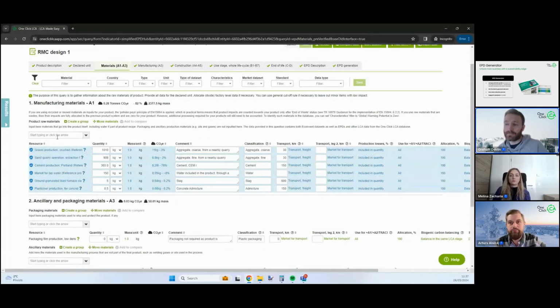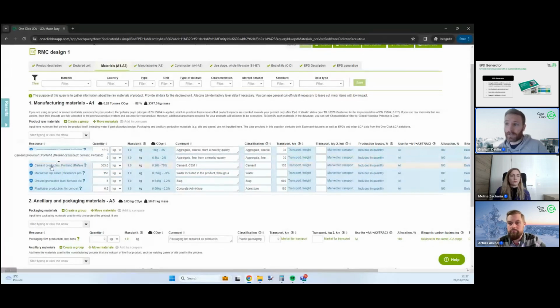If I wanted to change something up or add an additional material, maybe change these quantities, let's say I had more or less of one aggregate or another. Maybe I didn't have any admixture here in this particular product. Maybe I didn't have any GGBS, for example. Then I can quickly and easily change the quantities here, or I can introduce different kinds of materials.